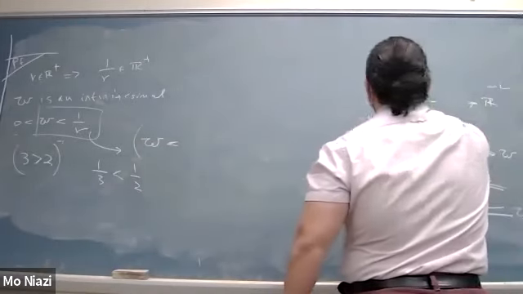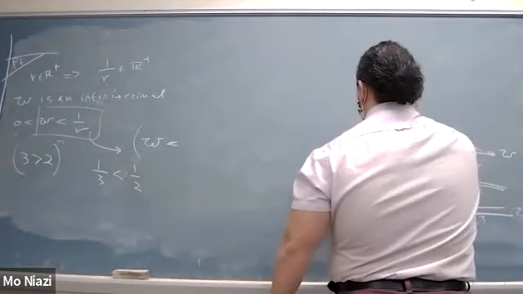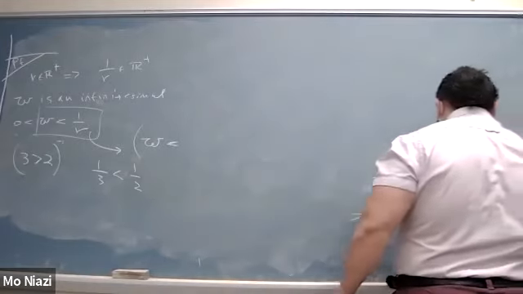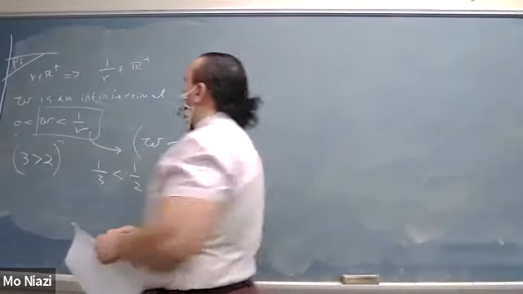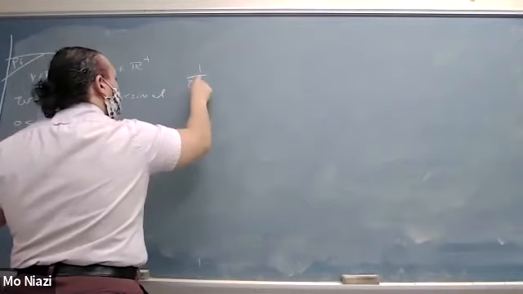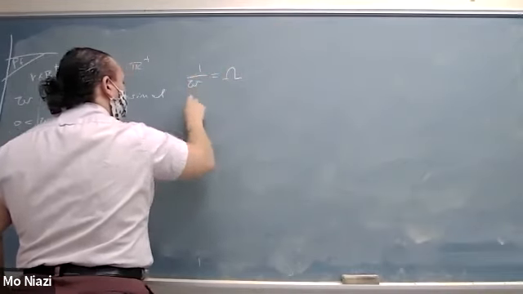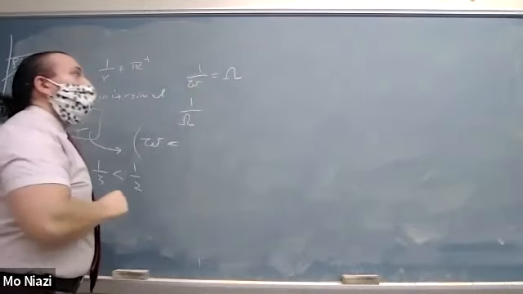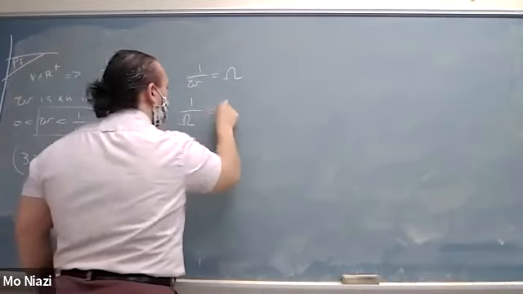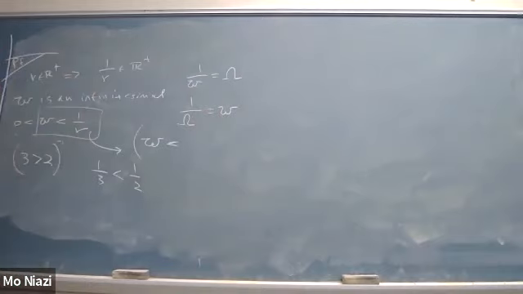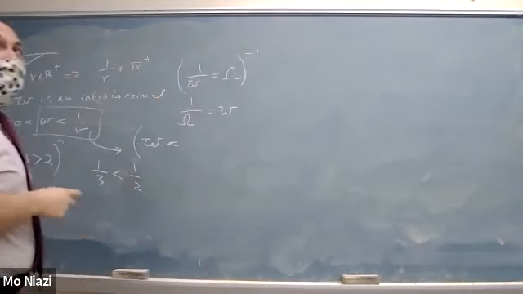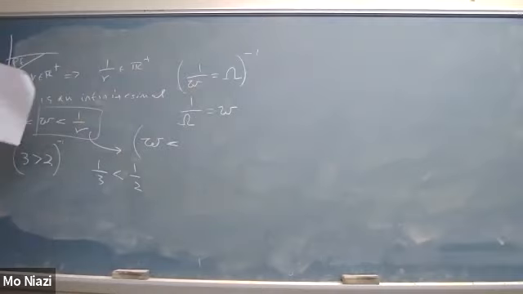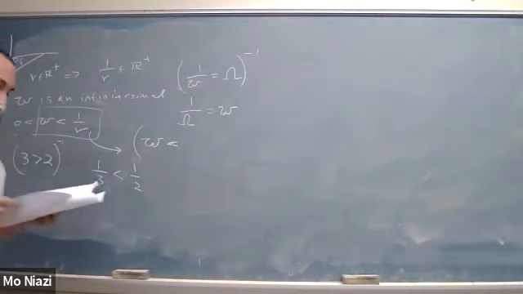So what can we take from that? We can take that 1 over little omega is capital omega. And 1 over capital omega is what? If 1 over little omega is equal to capital omega, then what is 1 over capital omega? Little omega. Yeah, because we take the reciprocal of both sides. Equations don't change when you take the reciprocal of both sides. Inequalities change, but equations don't change. Okay?